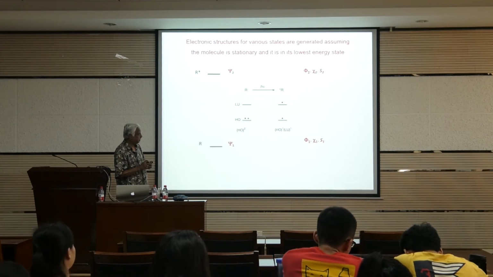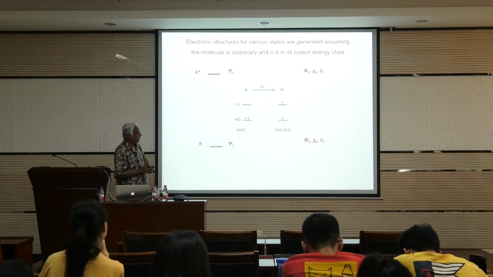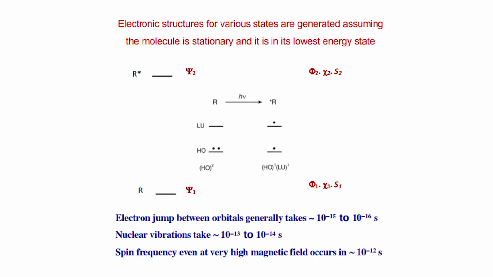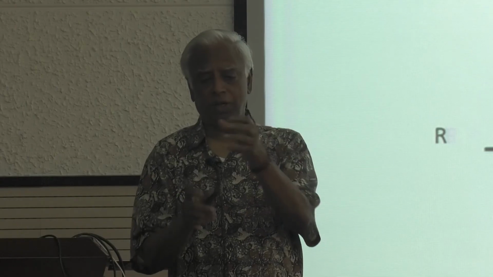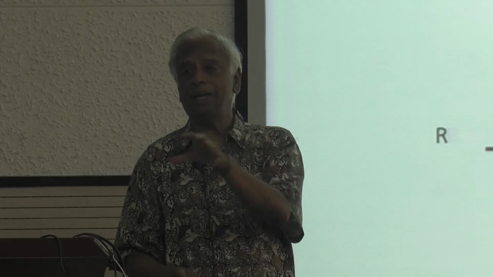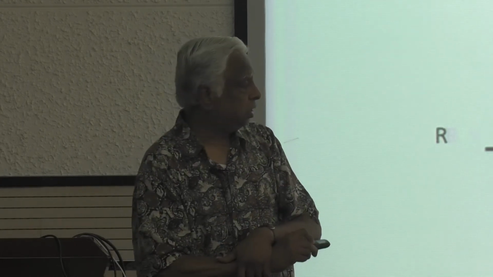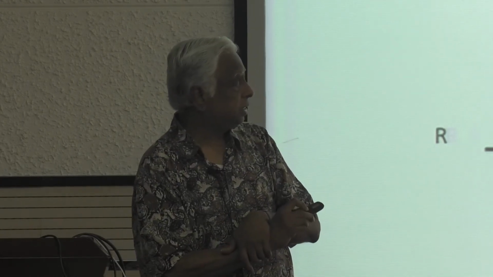When you put in the energy, whether it will go from here to here will depend upon the electronic configuration, the spin configuration, and the vibrational configuration. So all these three define a molecule. When you say a molecule, it is vibrations, spin, and electron. Where exactly are all three? These are in the ground state. This is in the excited state.